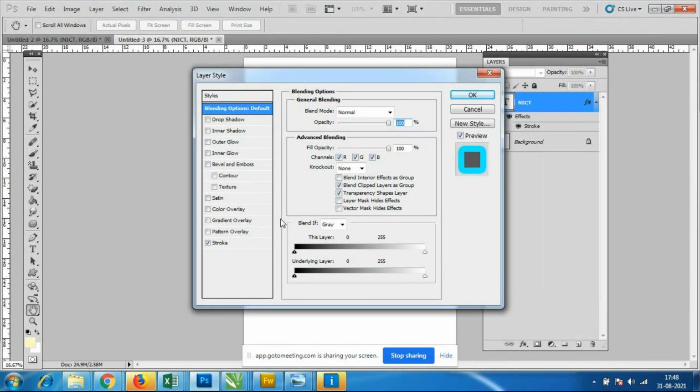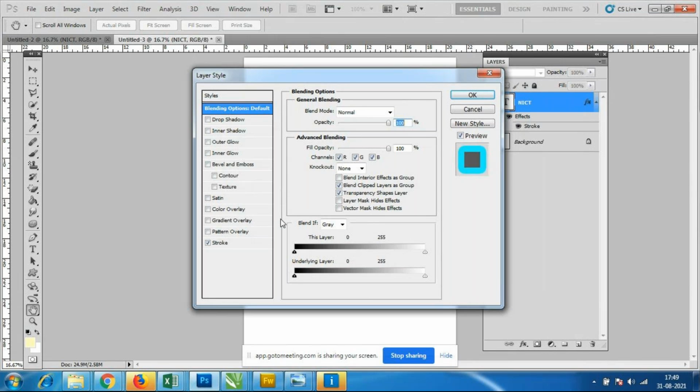You have to type a different person's name one by one, horizontal or vertical, and give different effects. One layer has drop shadow, one has inner shadow, outer glow, inner glow, bevel and emboss. Like that, give different effects for each text and save the file.